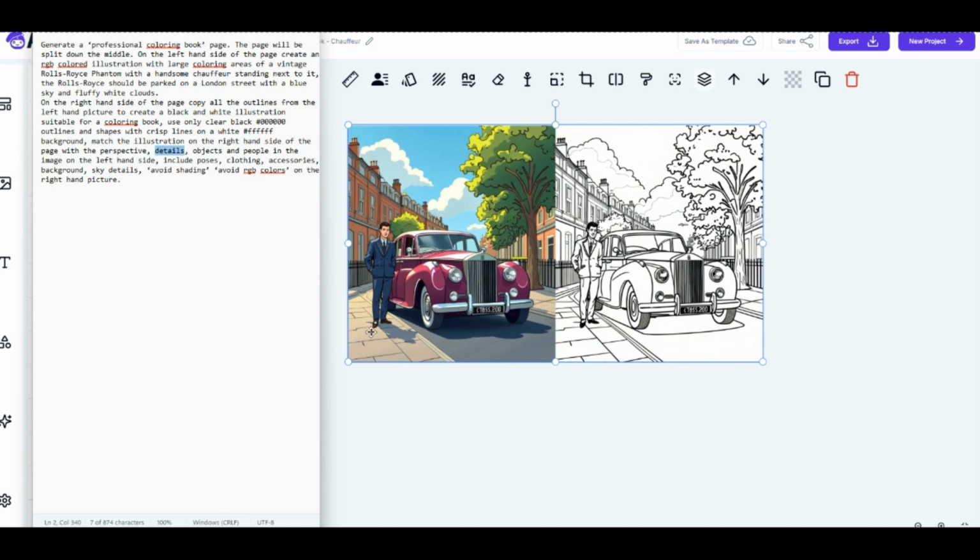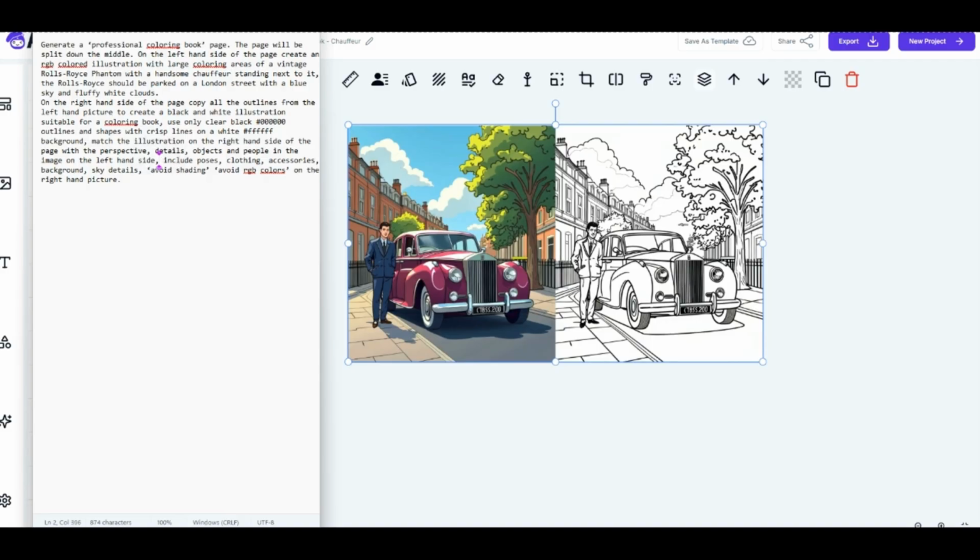Details, so I want everything it thinks it can put in. Little details, objects like the car, the buildings, the tree, and people in the image on the left side. So basically I was telling it, that's the image, I want all the details, all the people, all the objects.